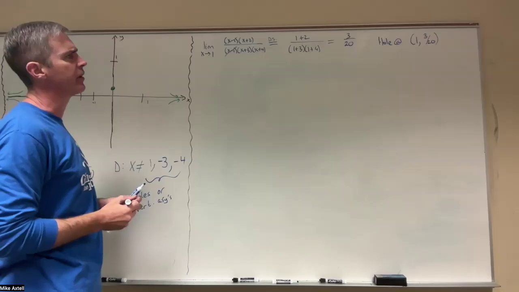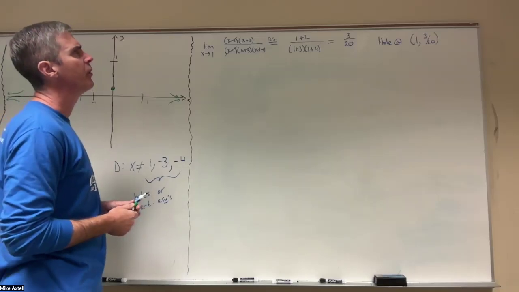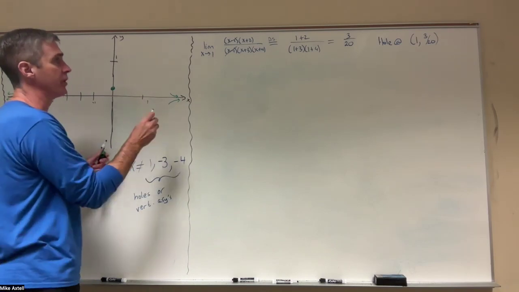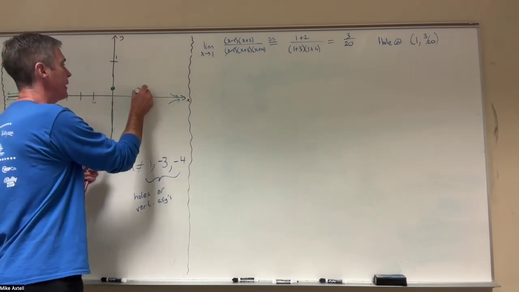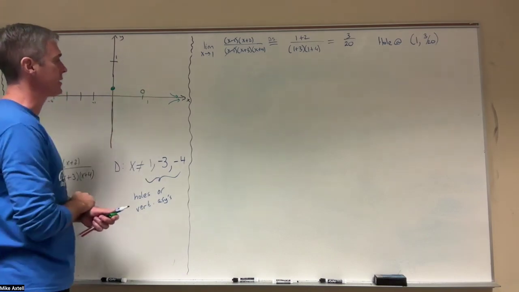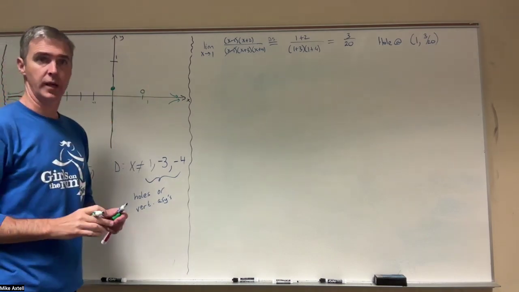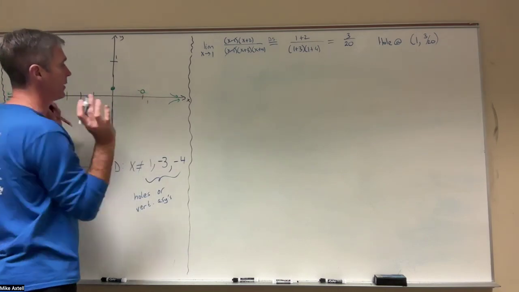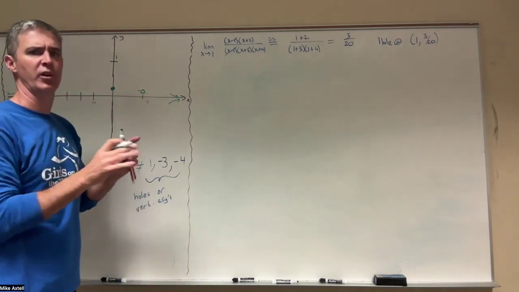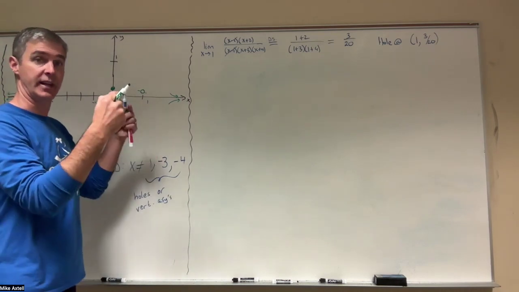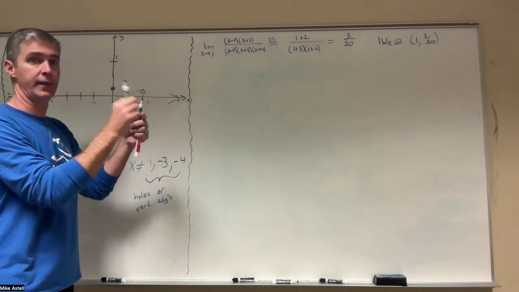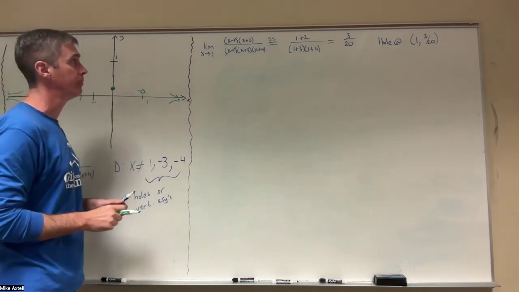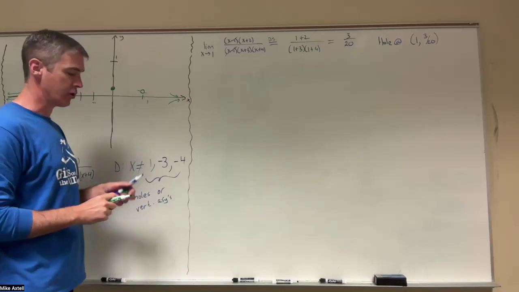Is 3 over 20 bigger than 1/6? It's 0.15. No, it's a bit smaller than 1/6, but again, not important. 3 over 20 is not a very big number. It's close to the x-axis. So I'm going to put a hole there, and the graph has to hit this hole from either side. So maybe I'll put something like that in there, though I don't really know what the graph looks like there yet, just that it runs through that hole and then I remove it. So I can't plot it at that hole, so I make an open circle. Great, so we figured out one of the trouble spots.